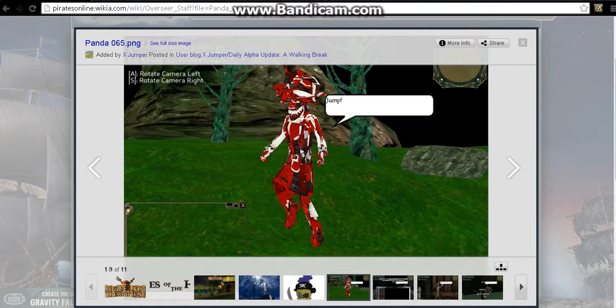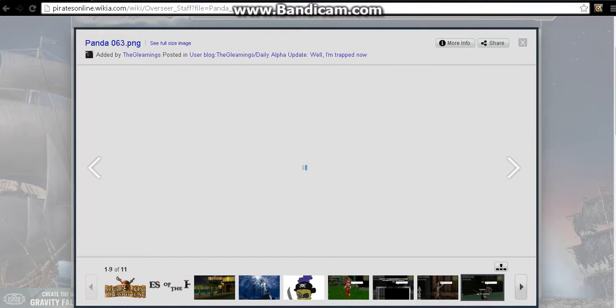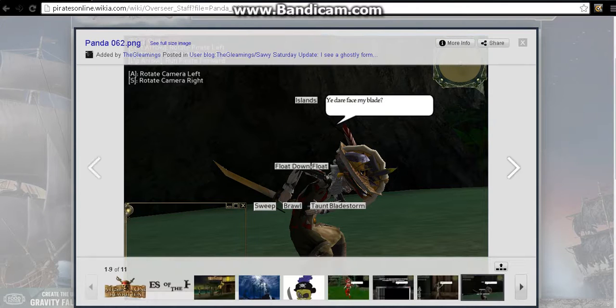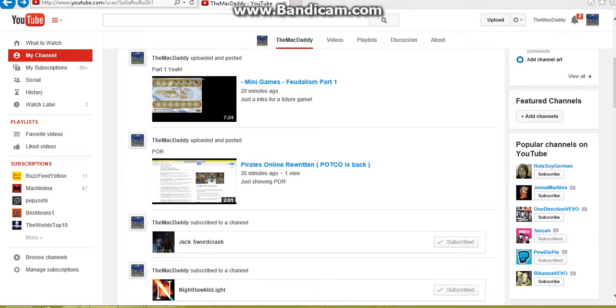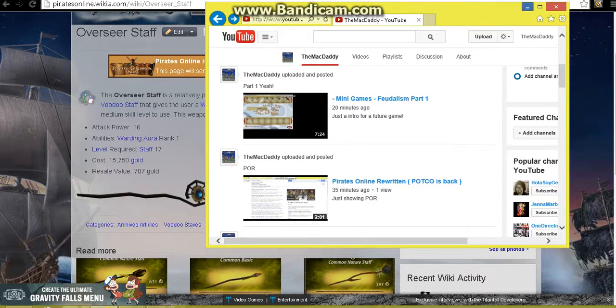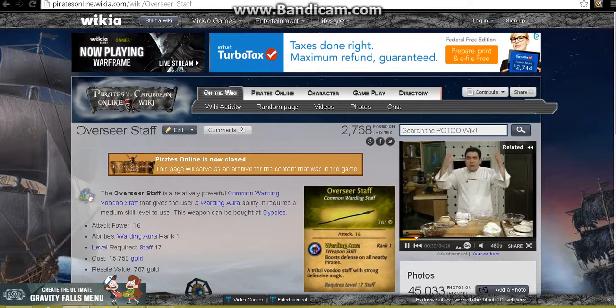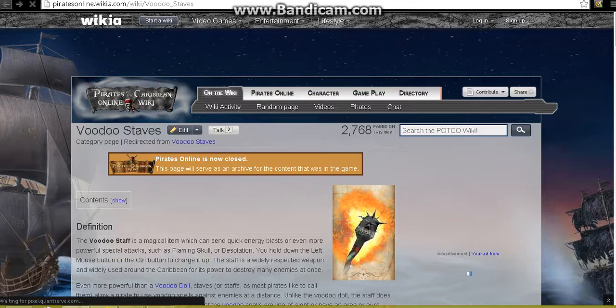This is the new Pirates Online. That's a really old update. I'm wondering why it looks really weird. They made the sword combos: Blade Storm, Taunt, Brawl, Sweep, Float Down, Float Up. They made collisions. They made pretty much all the islands. Oh yeah, they made buildings on all the islands, and they added all the islands. All the islands are practically done.